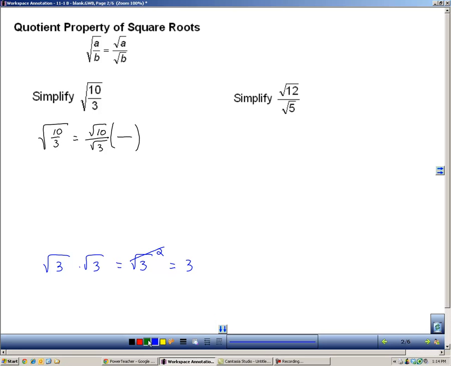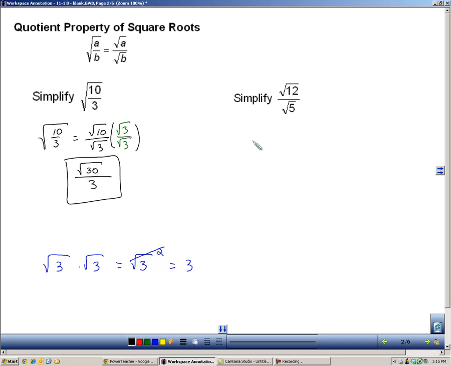So my idea here is I'm going to multiply by the square root of 3. I'm going to multiply by the same exact value that's already down there. Now I have to multiply by the number 1, so it has to be square root of 3 over square root of 3. So let's see what that does. Root 10 times root 3 is the square root of 30. And as we said down here in the blue, root 3 times root 3 simplifies to just be a 3. Now, there's no perfect square in 30. I have no square root in the denominator, and I have no square root over an entire fraction. So this is now simplified according to the three rules.